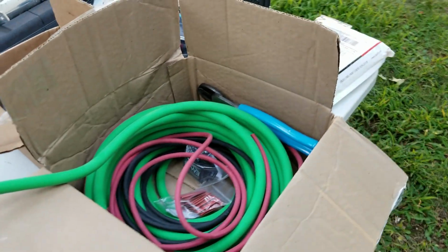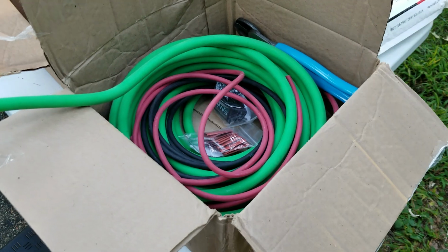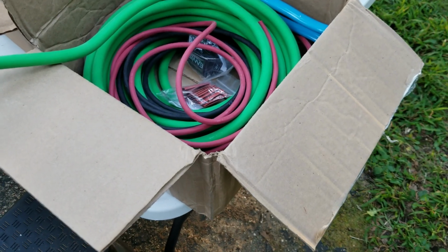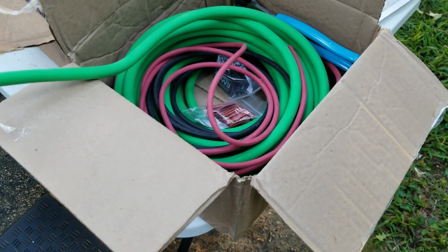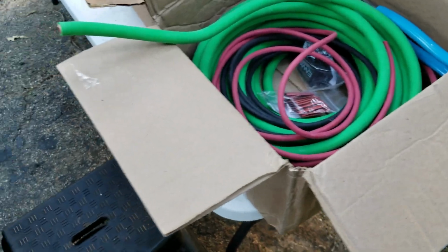I wanted to do a quick review of this wiring I picked up for the Yukon system install. I went with welding cable on the IS300, and I decided to go with welding cable again this time just for the cost savings it provides. Picked up 50 feet of 2-aught. I think it was about $100. Had a 25% off coupon, $75 shipped to my door for 50 feet of 2-aught.